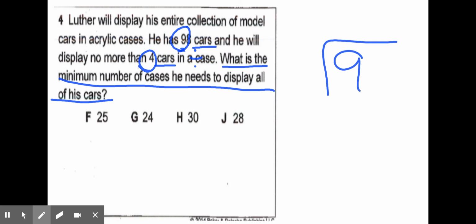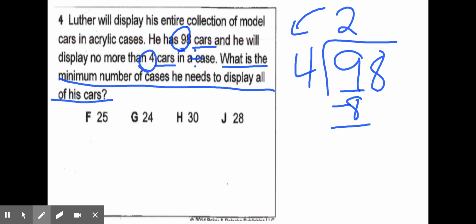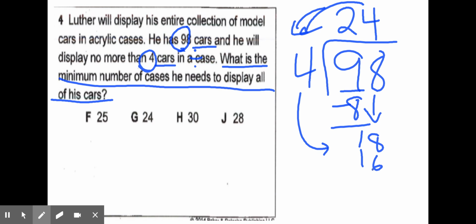So I'm going to divide 98 by 4. I underline my 9. How many 4s go into 9? 4, 8, 12. 12's too much, so 2. 4 times 2 is 8. I subtract, I bring down. Now, how many 4s in 18? 4, 8, 12, 16, 20. 20 is too much, so back it up. 4, raise the roof, put the 4 on top. 4 times 4 is 16. Okay, here's what we were talking about earlier. We got 24 remainder 2.